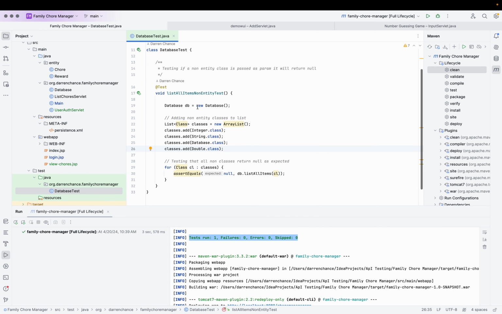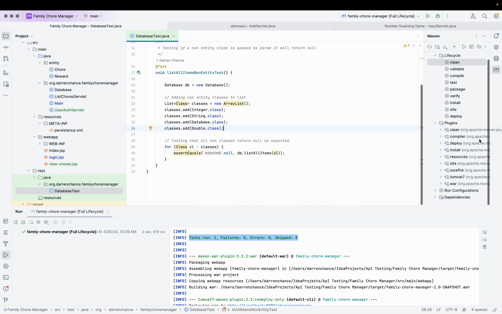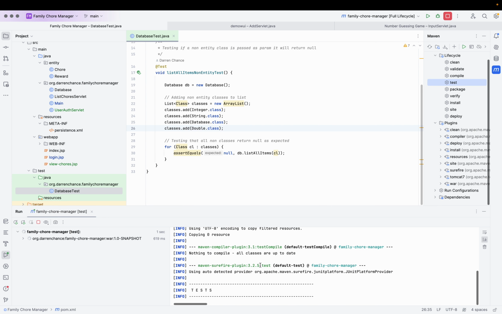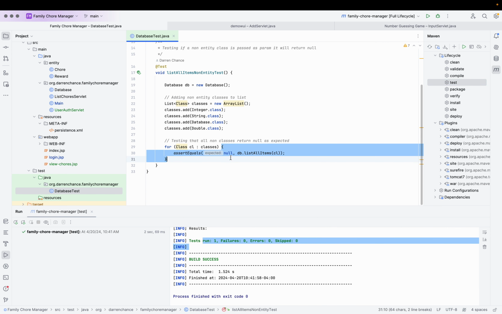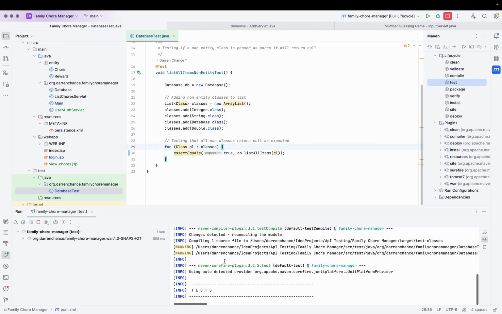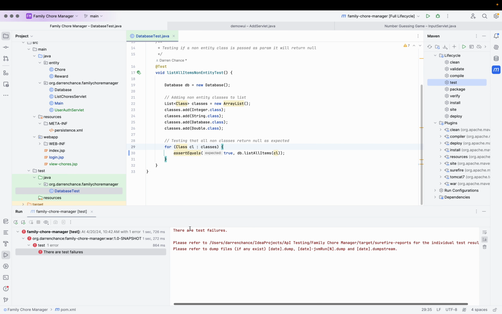So this test, I'll just run the test by itself so you can see. You see right here the test passes, but let's say I change this to something like, let me see, I'll just put true or some random variable, so you can see that it does fail and it works successfully. You see how it fails?